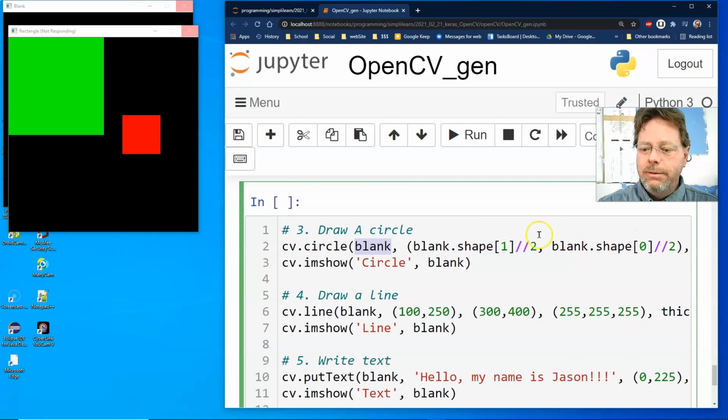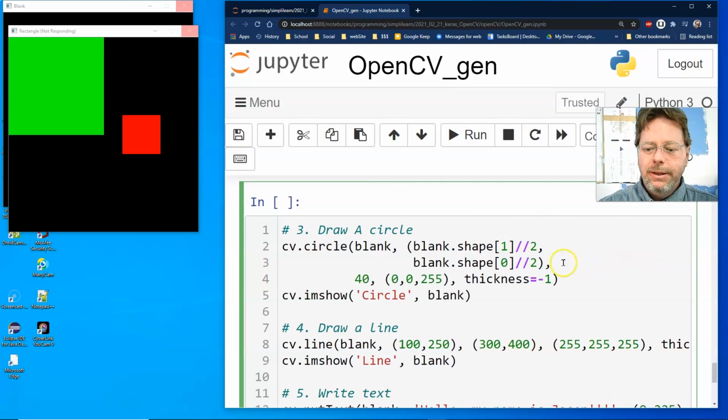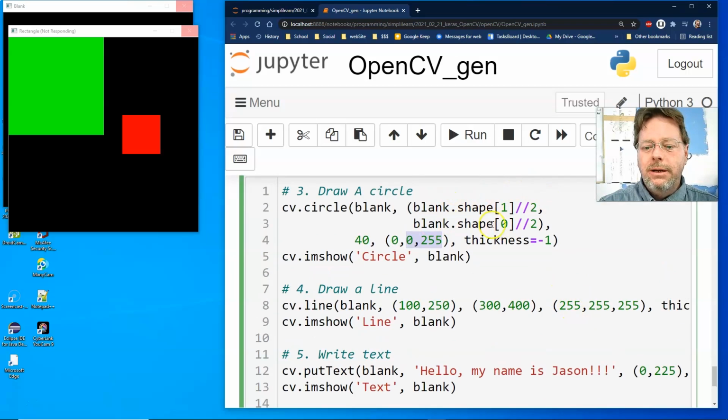We have our dimensions of the circle. Let me just bring these down a line so you can see a little bit better what we're looking at. There we go. And then we're going to do the color on this, the thickness -1. And this is basically a radius of the circle kind of setup. I'd have to look up to remember exactly what these different numbers represent. But you have the different sizes of the circle.